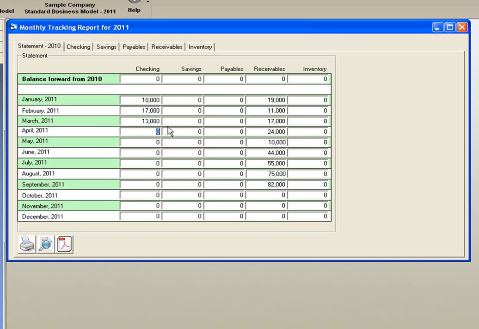But you need to be able to see the health of your company, the financial status of your company on a week-to-week basis. So I encourage you, have somebody in the office update these numbers at the end of every single week. Remember that you can set up a login code for that individual and let them simply enter in these balances. This concludes this tutorial.